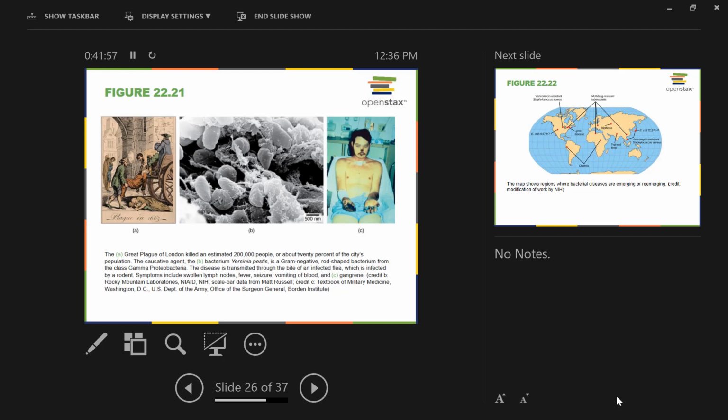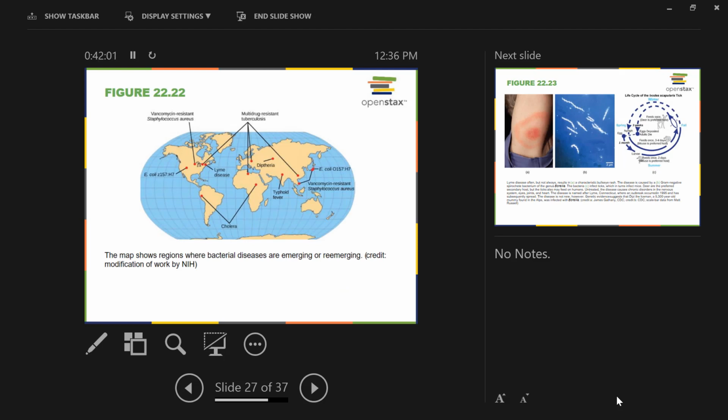And then, just to show you what's going on, here is a map of all of the emergent diseases. These are bacteria that we've been able to treat since the 1950s, when antibiotic use really became popular and easy. They're re-cropping up, even though for 50 to 60 years we had no problem fighting them, but now they're antibiotic resistant. They're coming up and then they're spreading. So any of these could be the source of the next global pandemic, right?